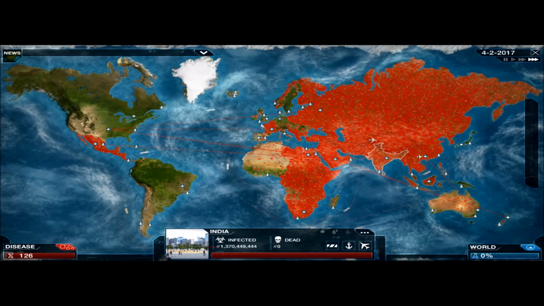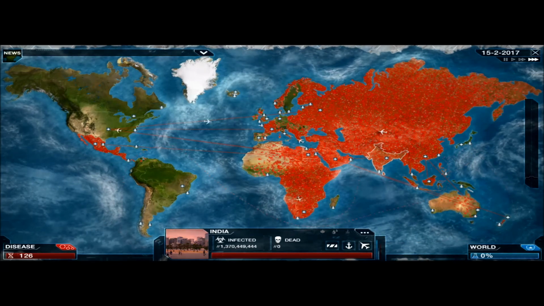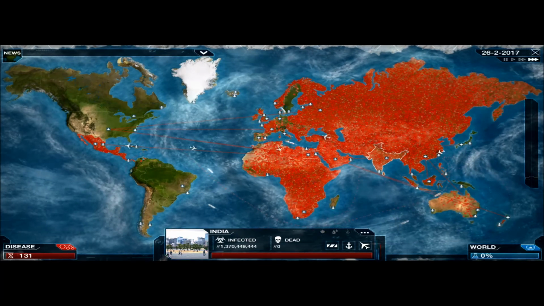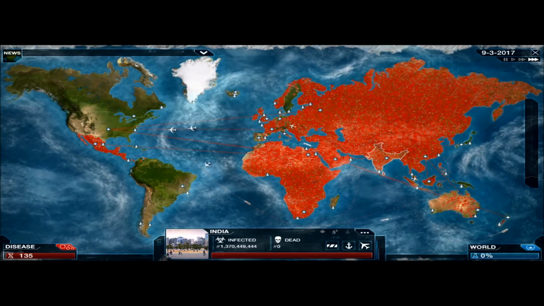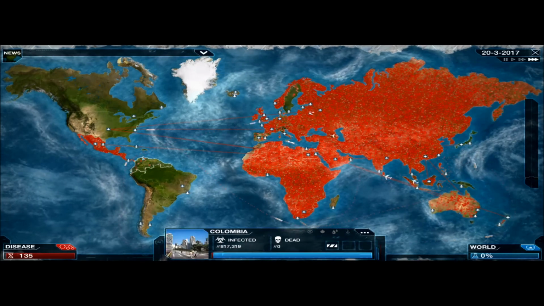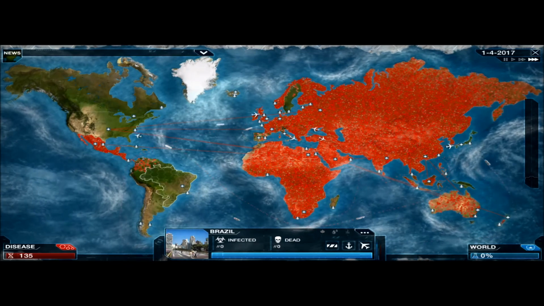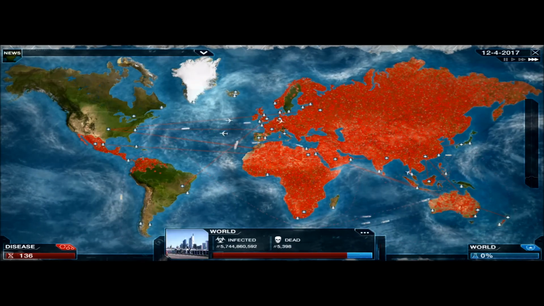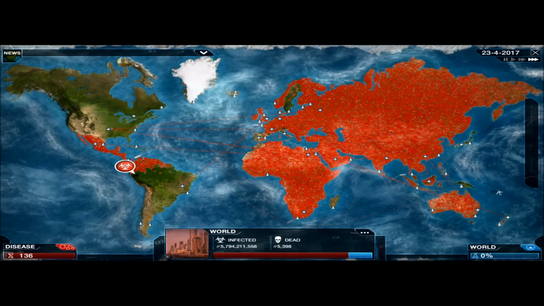Oh, this is cool. Heat resistance 1 too. This is really going in my favor so far. Just look, heat resistance 1 made this just light the whole south on fire, even Colombia. Yeah, Colombia, Peru, Brazil, this will all just fall in a couple moments, I believe. And I'm certainly right. Very nice dispersion.